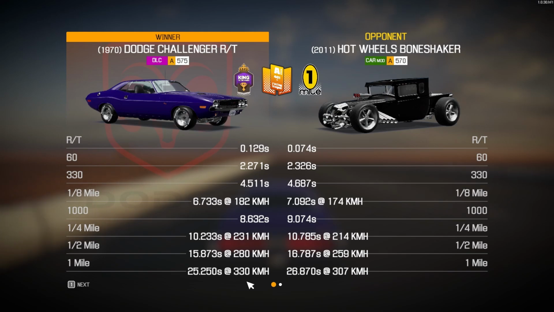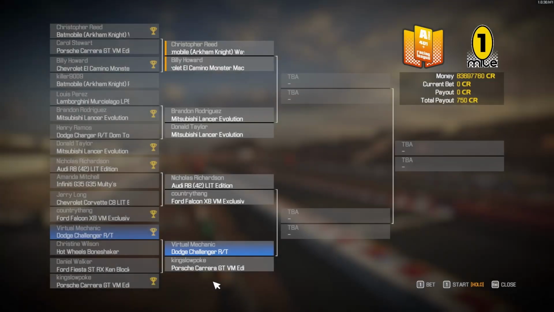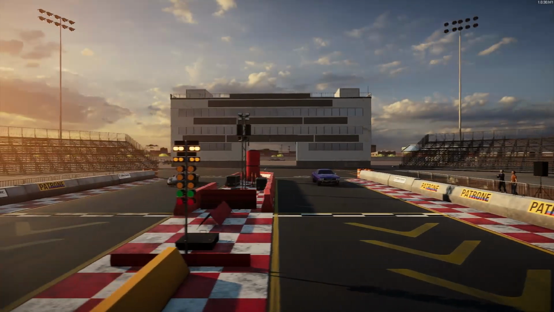And did King Slowpoke make it through? King Slowpoke didn't make it through, which means that's our next competitor with my own build of the Porsche Carrera. That could be quite a challenge. I know I tend to make my builds a little fast. Country Thang made it through in the Virtual Mechanic exclusive Ford Falcon from French Toast. Thank you very much for that. But sadly, Killer, a.k.a. Pi Newton, didn't quite make it through. Did get knocked out by the Monster Machine El Camino. Now we've got to try and beat King Slowpoke, sorry dude, in the Porsche Carrera GT.